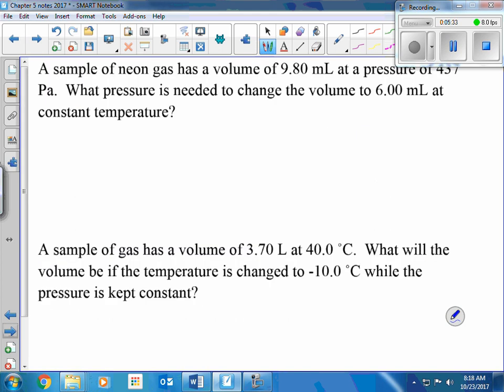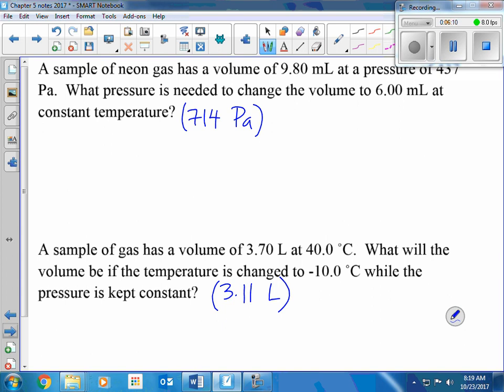I gave you two little examples here to try to calculate, and I'll just write down the answers here for you. One is using Boyle's law, and the other is using Charles' law. I'm quite sure that you can calculate these out. This is in pascals, which is another unit for pressure. We could have millimeters of mercury, we could have torr, we could have pascal, pounds per square inch. There's all sorts of units for that. If there's anything that they'd want you to convert, you'd be given those conversions. And then the second one, you can see that the answer there is 3.11 liters.